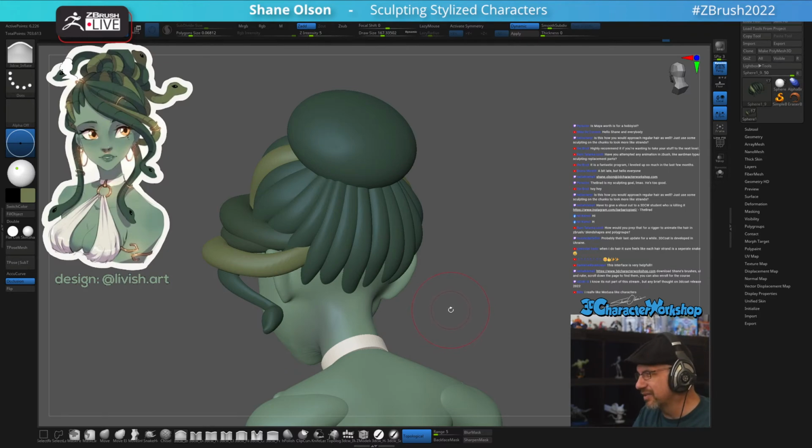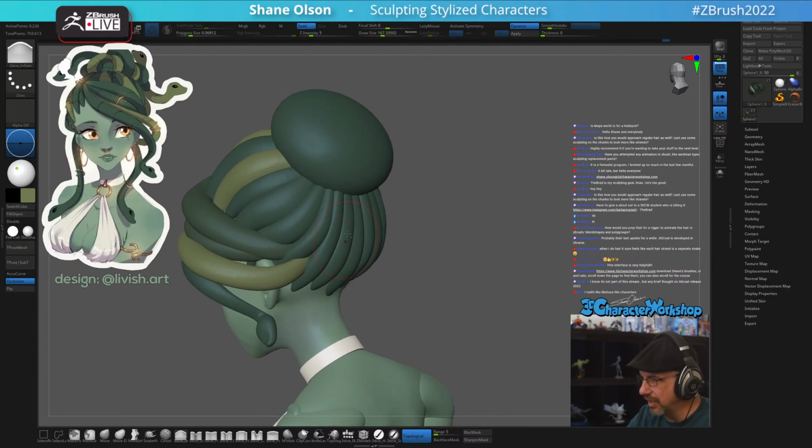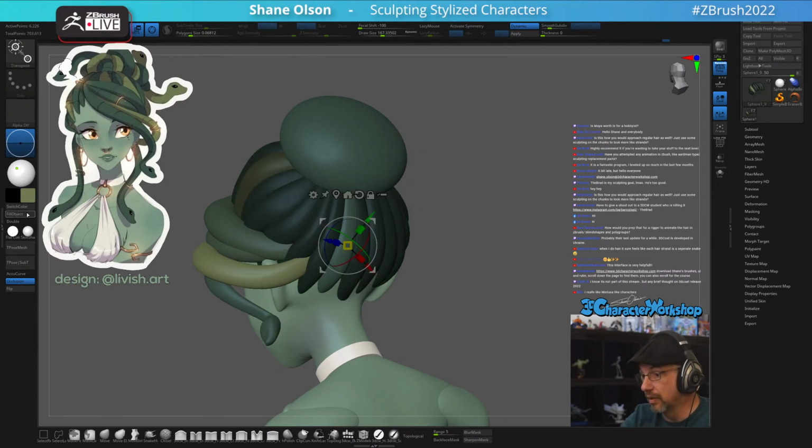Is Maya worth it for a hobbyist? No, not really. I mean, you can get the educational version, but yeah, that's tricky. And for a hobbyist, anyway.